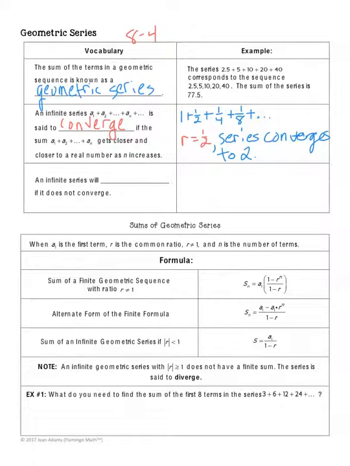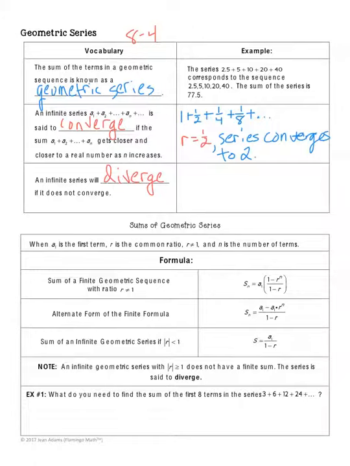An infinite series will diverge if it does not converge. In other words, that is really a horrible, if you could see how I have to write on this, you would understand why my handwriting looks terrible. So diverge, that looks much better. Basically, if a series is diverging, it is not getting closer and closer to a particular number. The numbers are getting bigger and bigger, or smaller and smaller. In other words, they're approaching positive infinity or negative infinity.